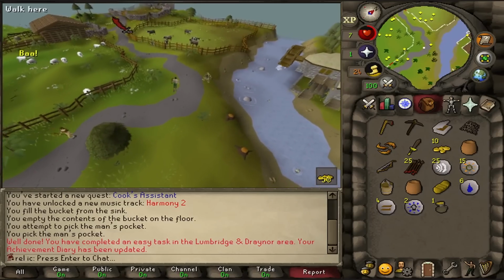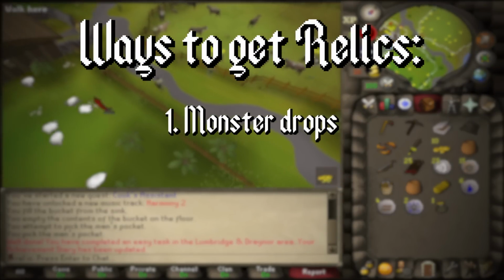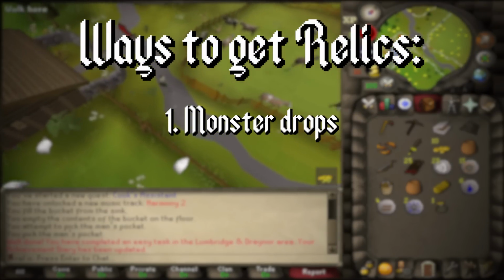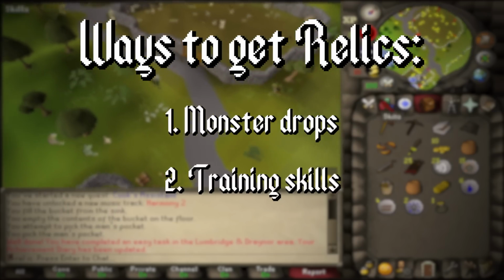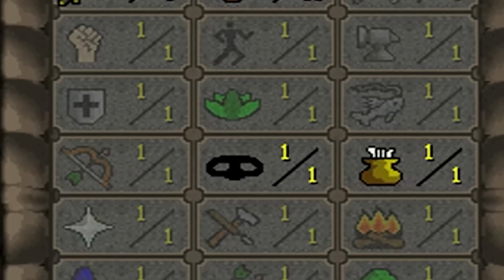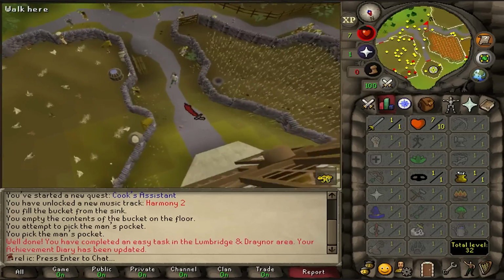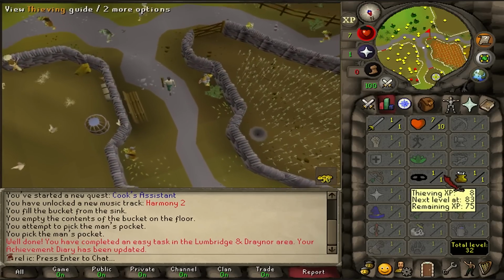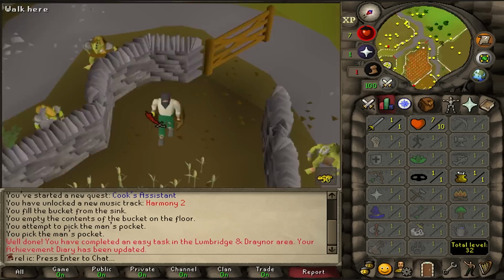So there's a few ways for me to get relics. One is from monster drops, which are based on the combat level of the monster. So goblins are not very likely. And the other way is by training skills. And that's why I picked skills that aren't really good for getting a lot of XP quickly. Actually, you know what? Thieving could be good. So I think there's also a plan here of just camping men and just touching them nonstop until they give me the relics that I want.